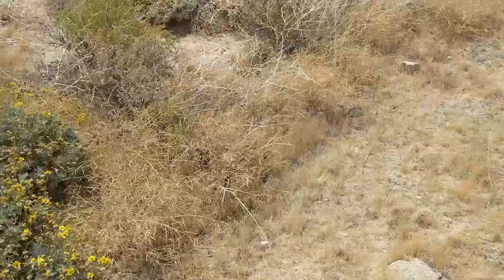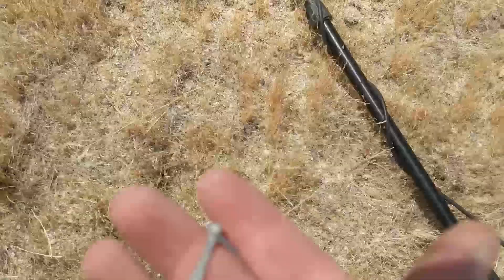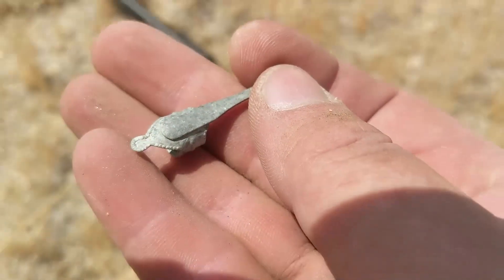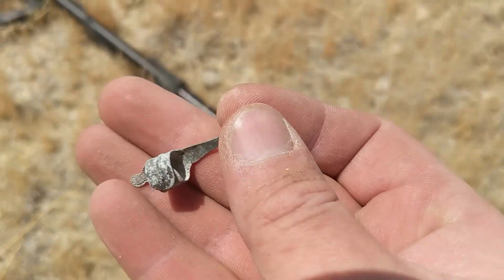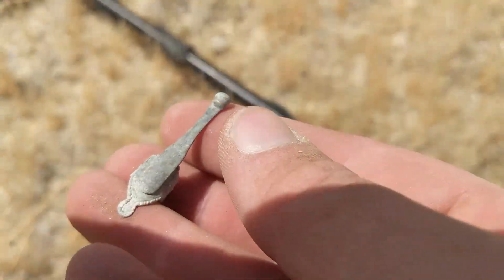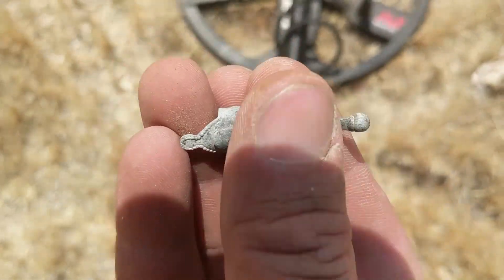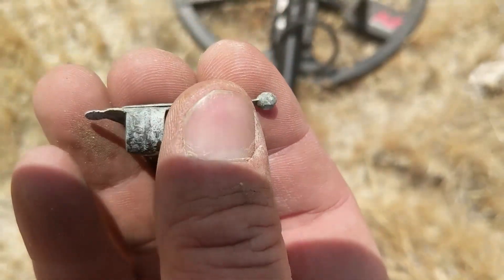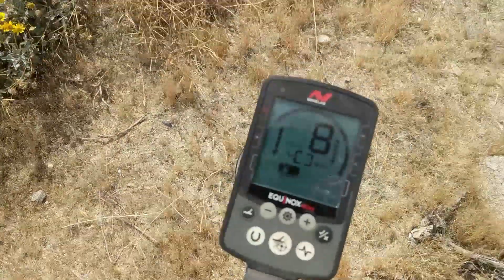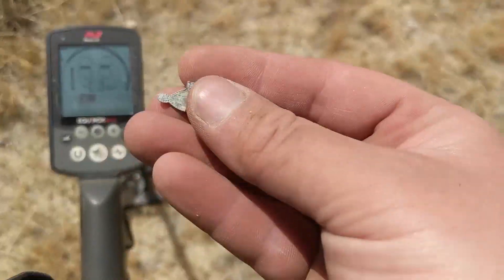Turns out I forgot to change the SD card in my GoPro, so no more live digs, unfortunately — especially because I just found something good. Look at this: it's the clippy part of a pen, you put it on a pen or a pencil. It's a fancy, fancy old one. I don't know if these were removable so you could take them from pencil to pencil and keep them. But look at that — it's not silver because it's ringing up like a 9-10 on the detector. I'm guessing it's lead since that's what it's ringing up. That is so cool — never seen something like that.